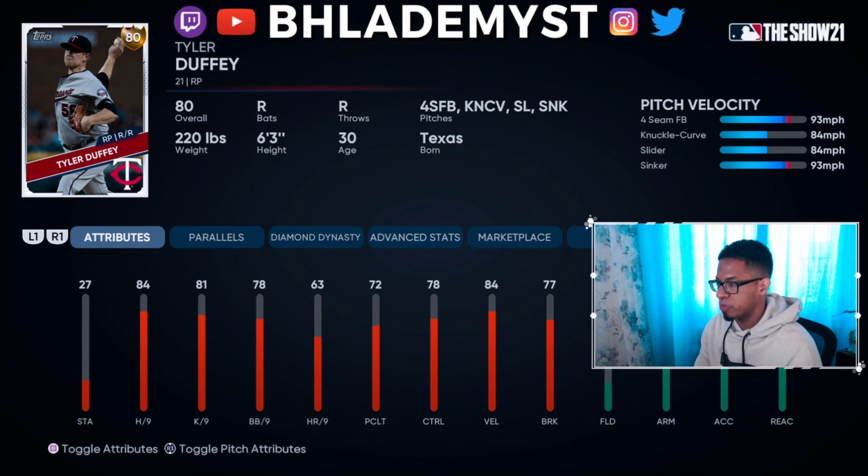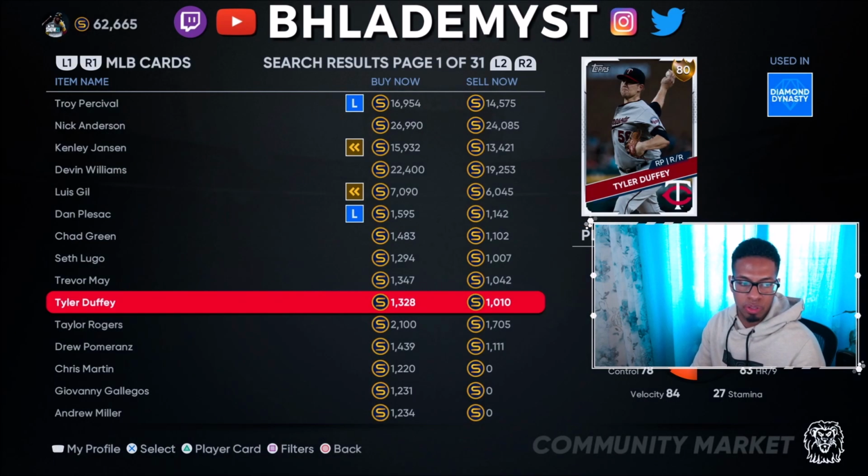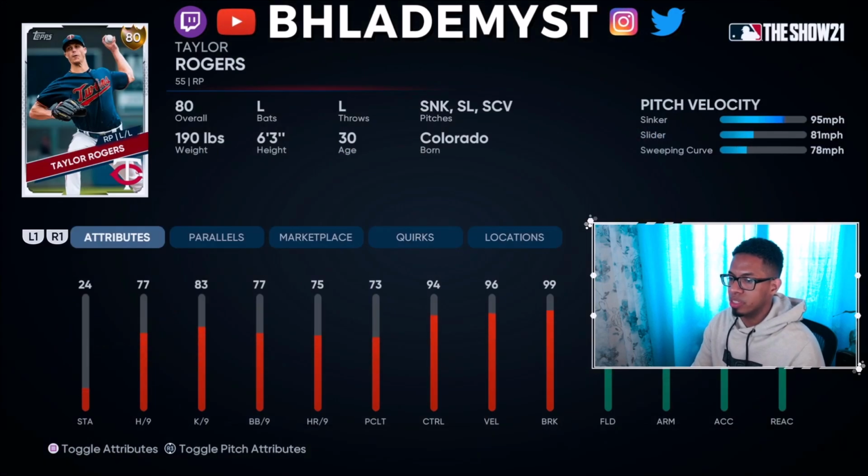both of his off-speed pitches come in at the same speed, so a hitter is gonna know if it's something hard, it's gonna come at the same speed. If it's something soft, it's gonna come at the same speed as well. So that's the only downside to him. He's actually one of the pitchers that I would suggest you go ahead and replace once we get to the other 2 free ones. So next up is going to be Taylor Rogers.